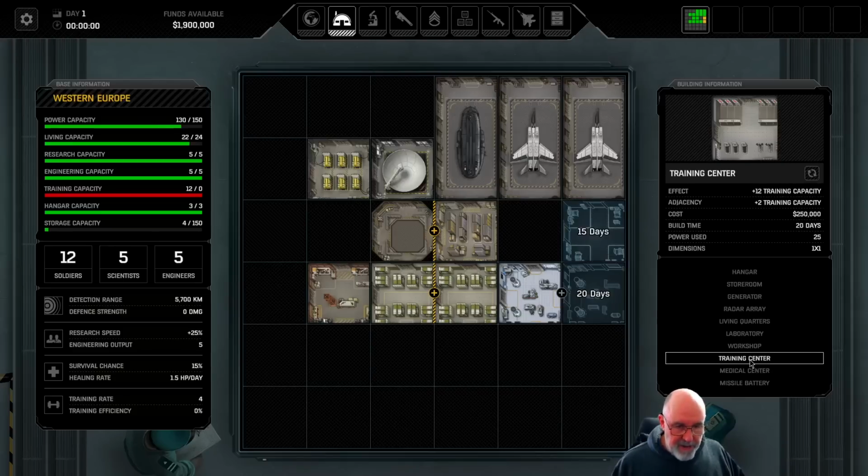We've got the training centre as well for the crew that aren't going out and doing things. It'll help them to level up. I think that this is an important one. You do get 12 and then plus 2 training capability if they've got an adjacency. Let's throw that on the back end over there.